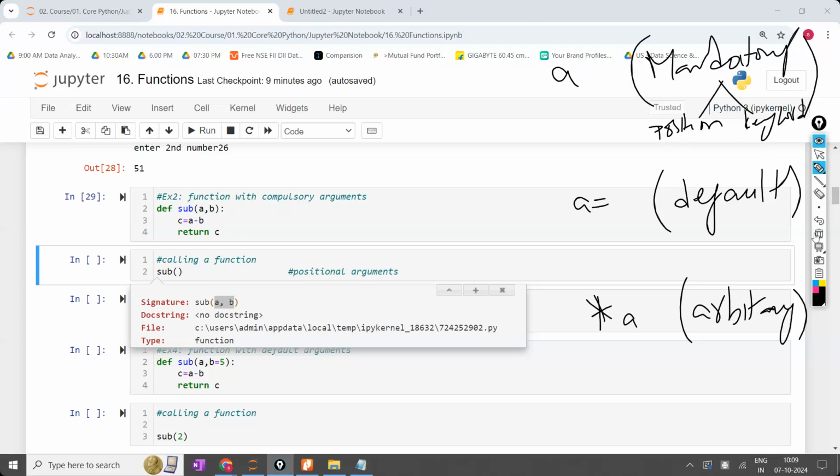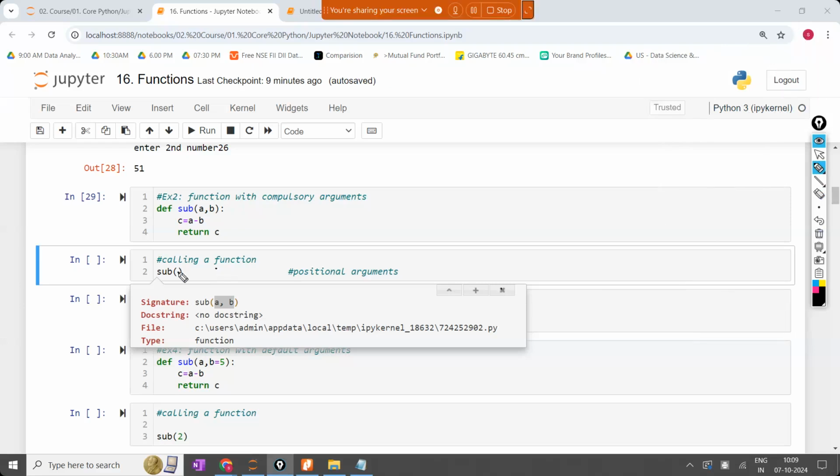So here we have sub. First you have to tell me how many arguments it has. Two arguments. What are the two arguments? A and b.